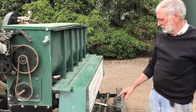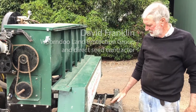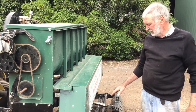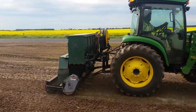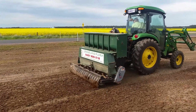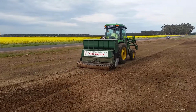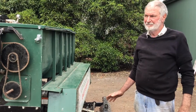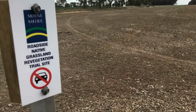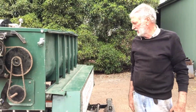Well, yeah, that's purchased as a turf renovator, the undercarriage, which has got just those prongs that vibrate as they're turning over the ground, make little divots, and a rake behind, and then a roller to press in the seed. It doesn't actually plough up the ground, which we think could be used on remnant grasslands to enhance them without actually ripping it all up, because it doesn't really damage the plants.